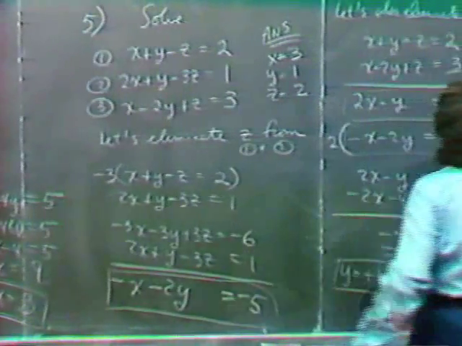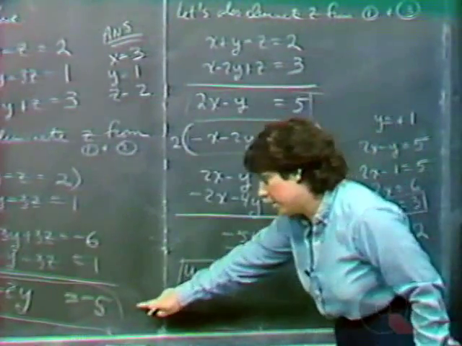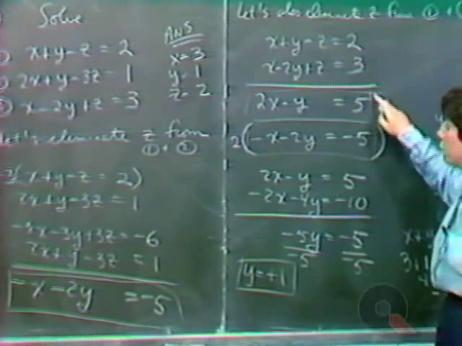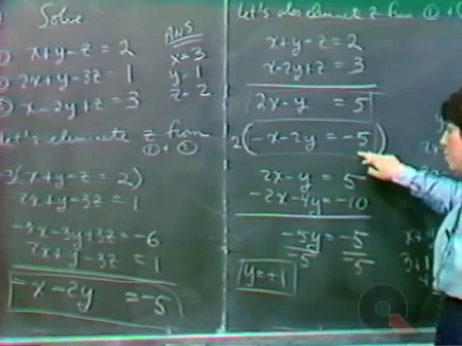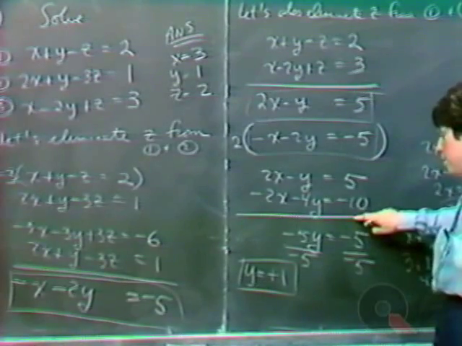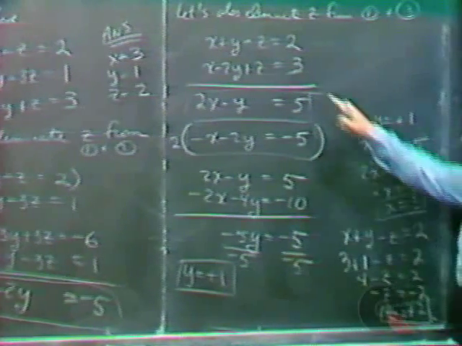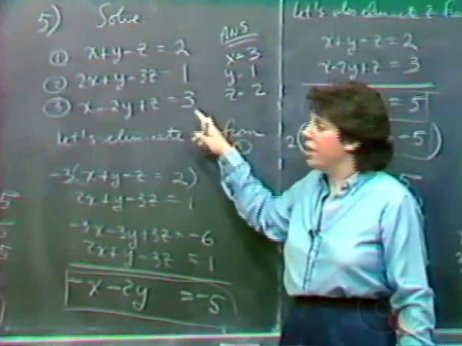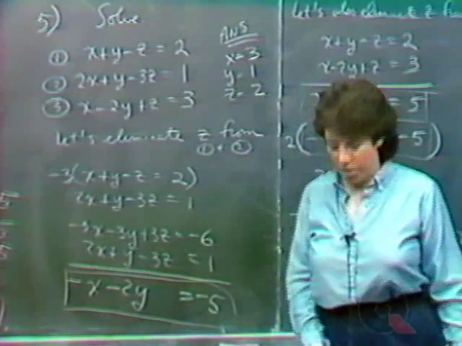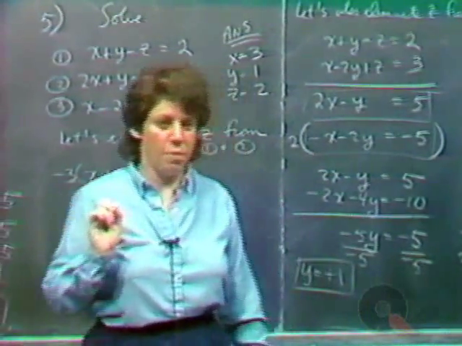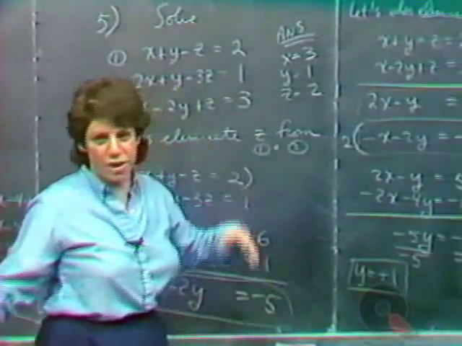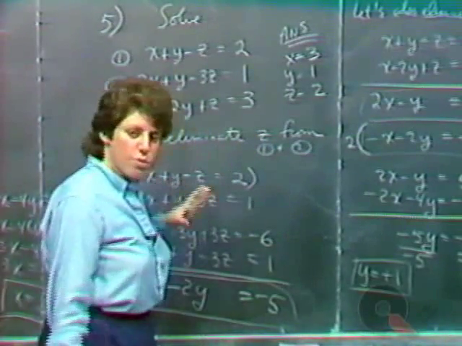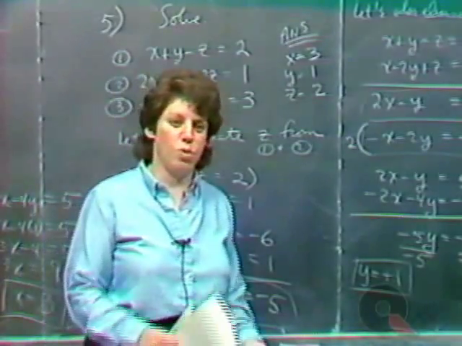So I did that. When I eliminated z from 1 and 2, I got this equation in x and y. And when I eliminated z from 1 and 3, I got this equation in x and y. Now I have 2 equations in x and y. I multiplied this equation by 2 and was able to solve by elimination, figure out what y is, then substitute back into either of these to figure out what x is. Now, knowing x and y, I can go back to one of the original 3 and just solve for z. So you just have to keep in mind always which variable you're eliminating. You don't want to eliminate z from one and x from the other. It can get confusing. If you're going to eliminate z, pick 2 equations, eliminate z, pick another 2 equations, eliminate z, and then solve 2 equations and 2 unknowns.